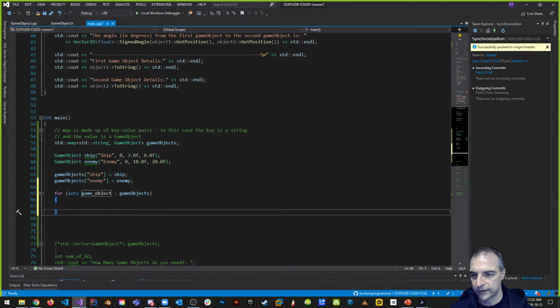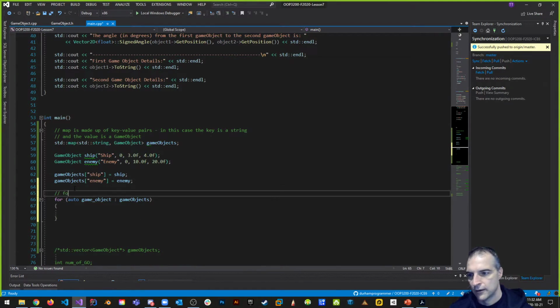So the way you read this is, for every gameObject in gameObjects, loop. Keep looping for every gameObject in gameObjects. So then I can access the gameObject itself.